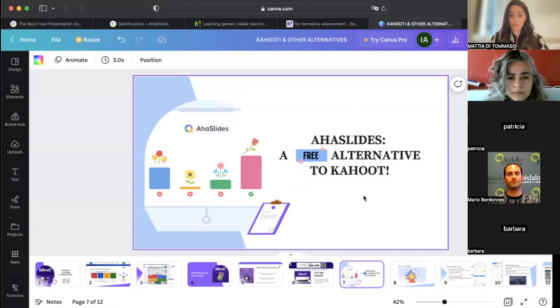It comes to the other option, which is, as I said, completely free. And you can also do presentations there. It's not just for the quiz and multiple choice and true or false, but it's also a platform to help you design interactive presentations. You can also use polls and word clouds, as we did yesterday at the beginning with Mentimeter.